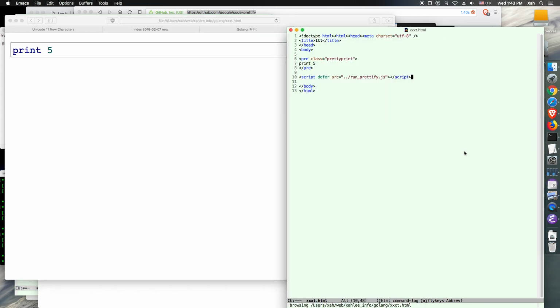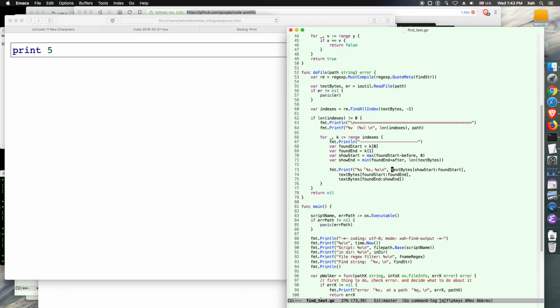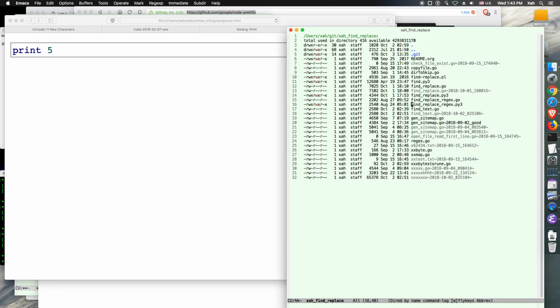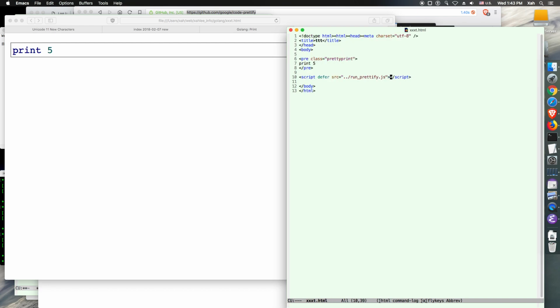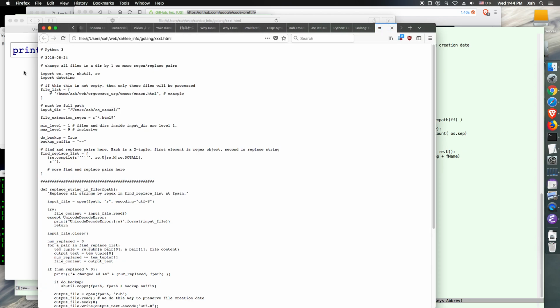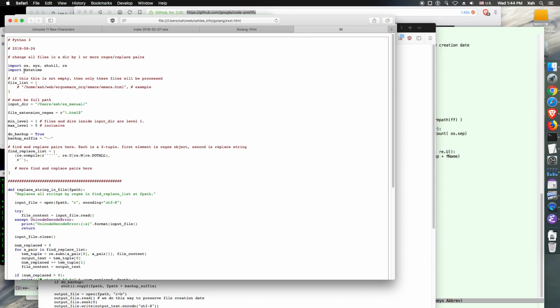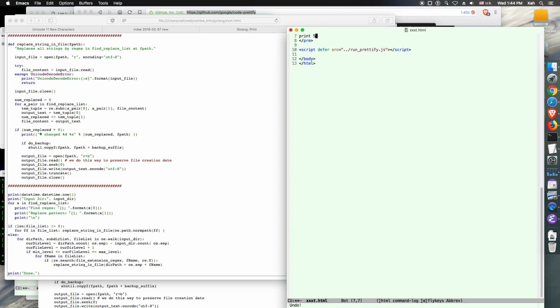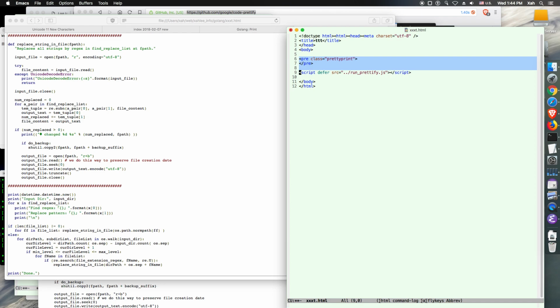So let's try some big Python. Let's say find. Okay, let's try that. So a big chunk of code. Show. Go here. Show. You see? It's all colored. So that's what you have to do to colorify. You just add this pre tag with the class name prettyprint, and the JavaScript file, and that's it.